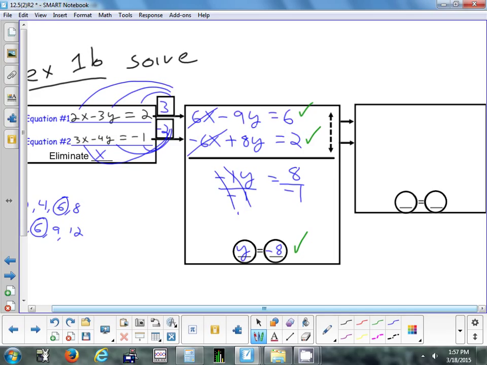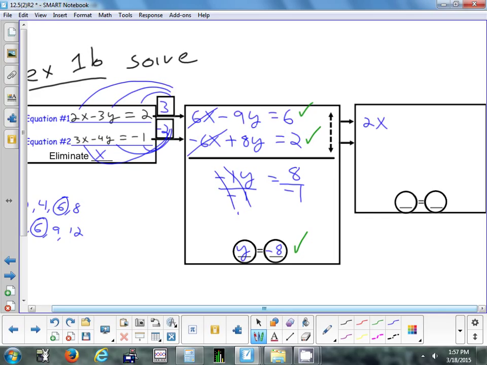Sure, I can't hear you, Brian, sorry. Which equation do you plug it into? Yeah, he picked the top. You could plug it into the bottom. I would go back to one of the originals. The new ones have bigger numbers, okay? So it's going to be harder to use.